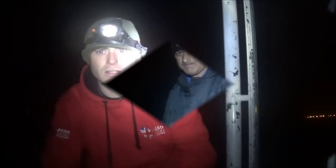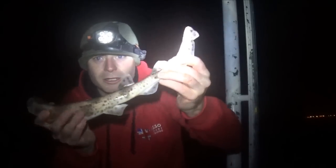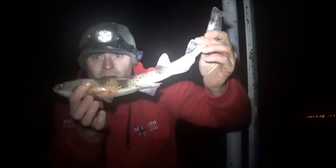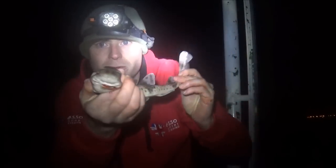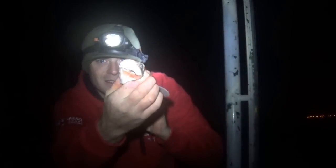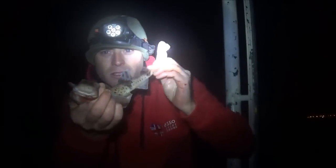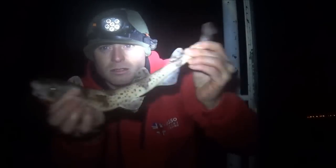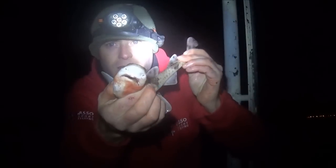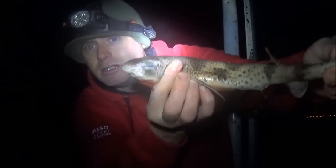There we are, another little fish, on a rag bait. Beautiful little baby dog. You look at the size of that, tiny little fish, but still a pretty little thing all the same. Like I say, took it on a 2-0 Panel Skooma Manta hook, three rag, all stuff together, just plopped out there. Beautiful little dogfish. I don't know if you can get the eyes.